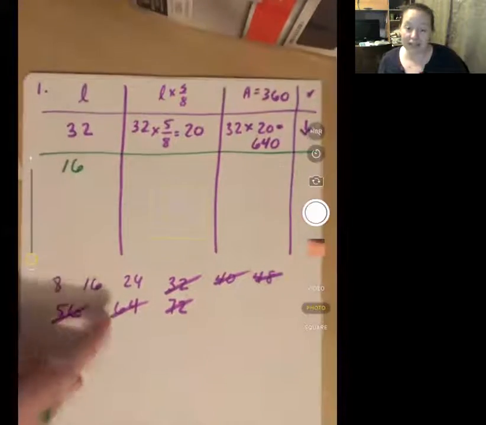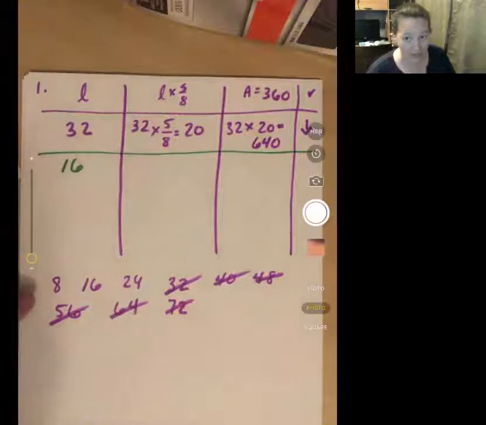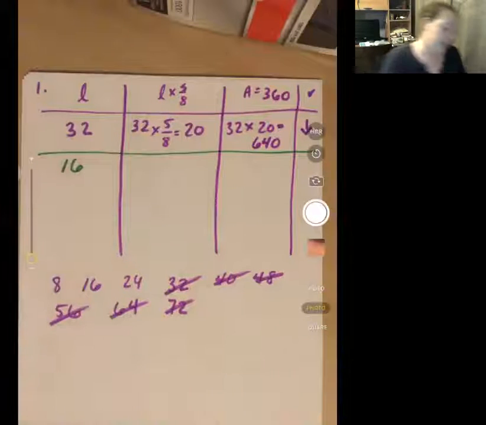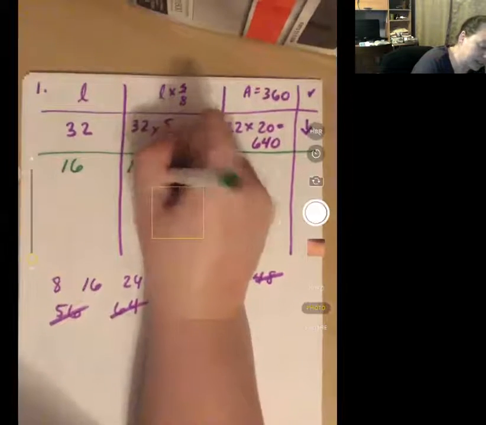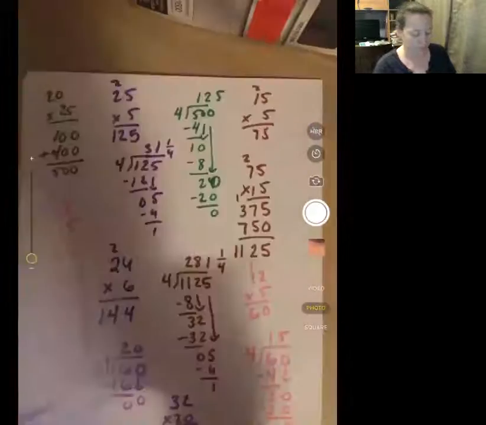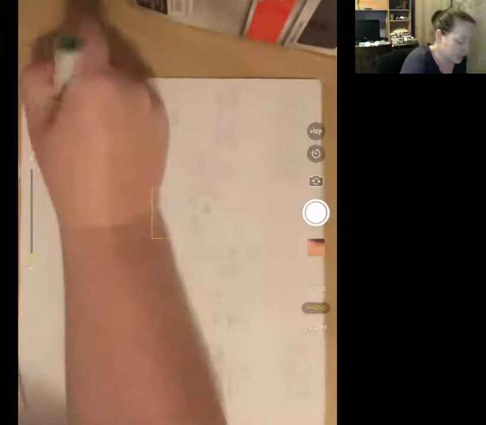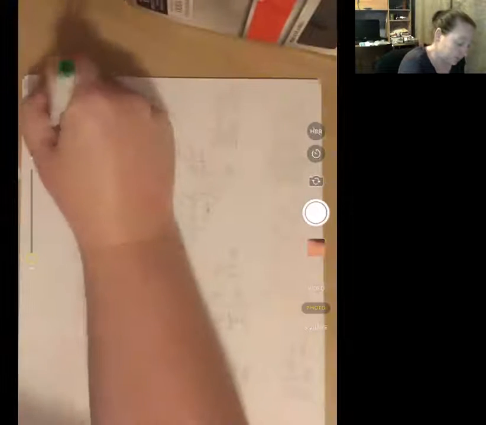So remember, I got these numbers because I'm going to need to get rid of that 8, and these are all multiples of 8. 16 times 5/8 is equal to a new sheet of, actually, you know what? Let me just flip this page over. We'll just use the back side. 16 times 5. 6 times 5 is 30. 5 times 1 is 5, plus 3, 8, 80.